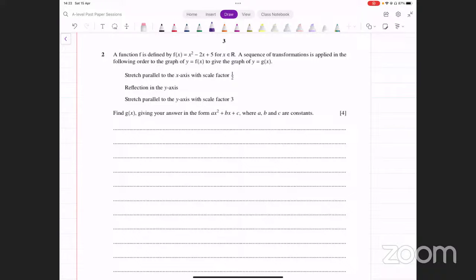We have three transformations. One is stretch parallel to x-axis with scale factor 1/2, so that's horizontal stretch. The next one is reflection in the y-axis. Then you have stretch parallel to y-axis with scale factor 3. Now, it's often easier to do if you convert it to the completed square form, first of all. उससे थोड़ा सा आसान हो जाता है सोचना, लेकिन वो तब होता है जब आपने खुद से ट्रांसफॉर्मेशंस फिगर आउट करनी हो. खुद से फिगर आउट करना पॉसिबल नहीं होता जनरली जब तक आप स्क्वायर कंप्लीट नहीं करें क्वाड्रेटिक फंक्शंस का. यहाँ पे तो ट्रांसफॉर्मेशन से दी हुई हैं, वो आपने अप्लाई करनी है.